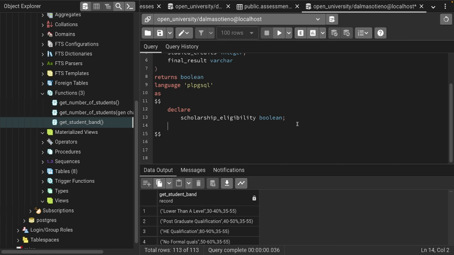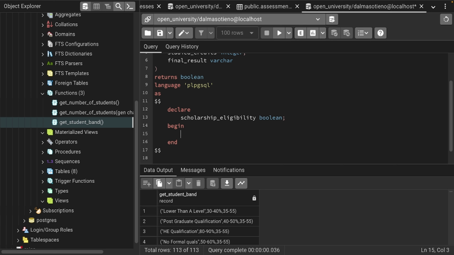Then our block, so begin and end block. Then we're going to have our query inside here.